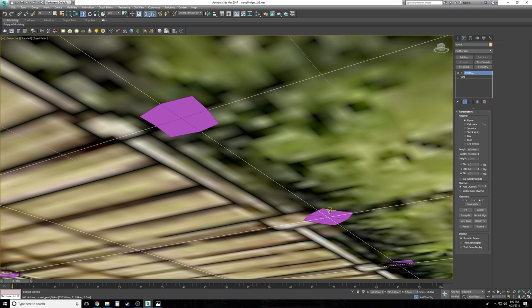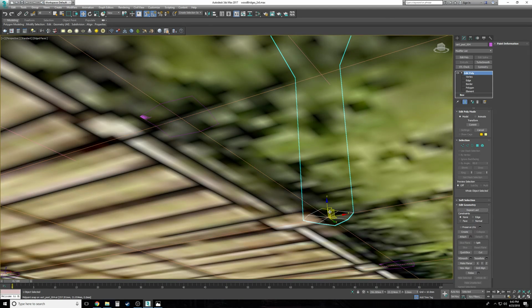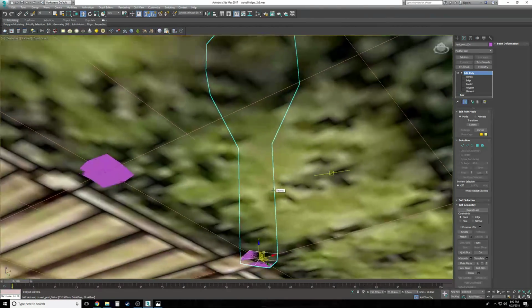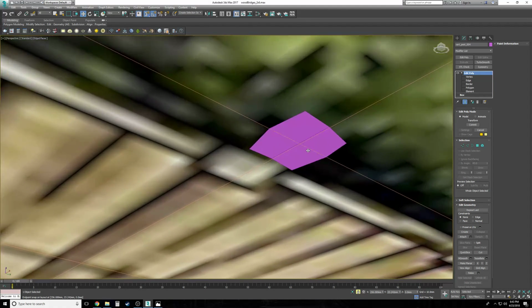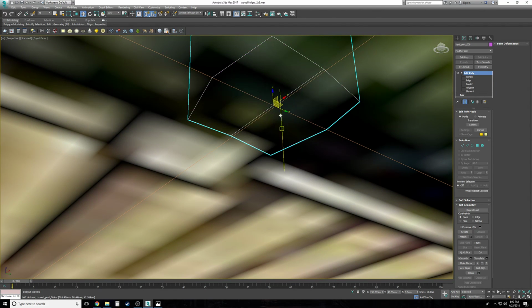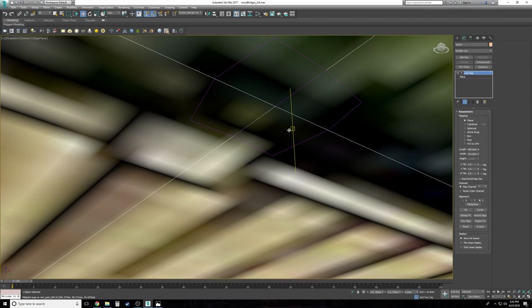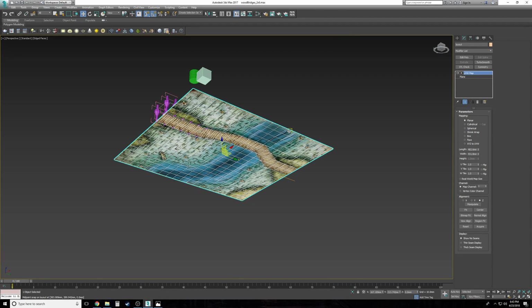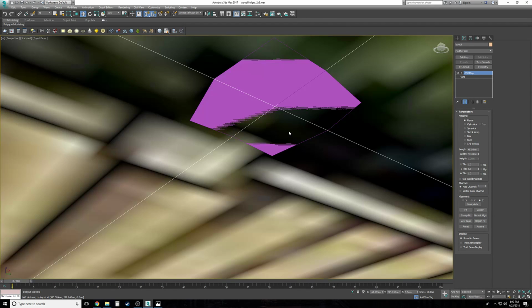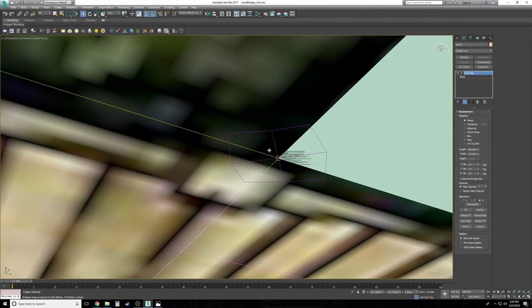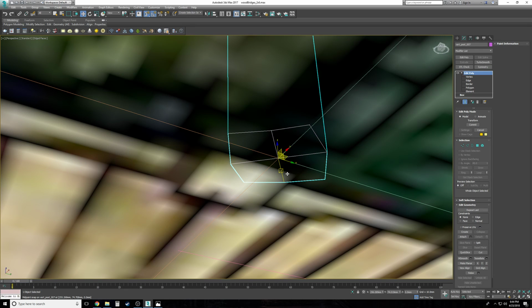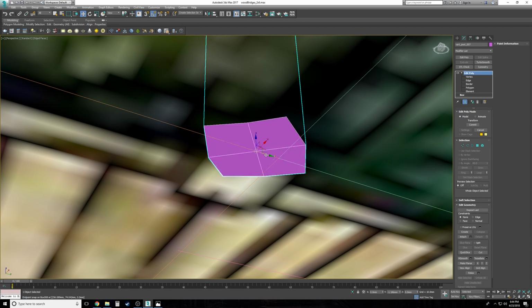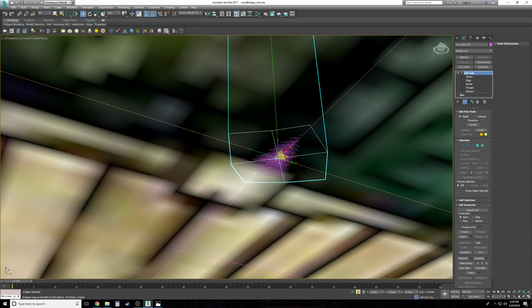I'm going to grab each one of these. And that looked actually pretty close. That one doesn't. Oops. That one looks pretty close, but again, it's safe to check.